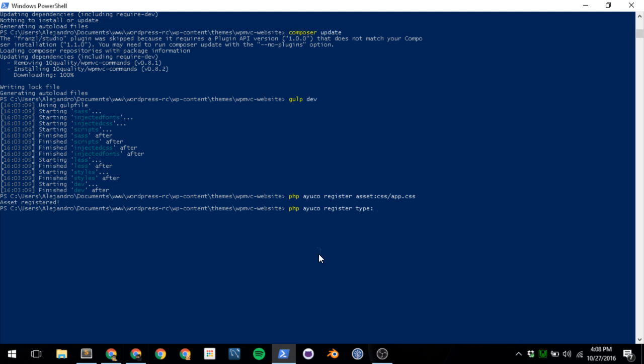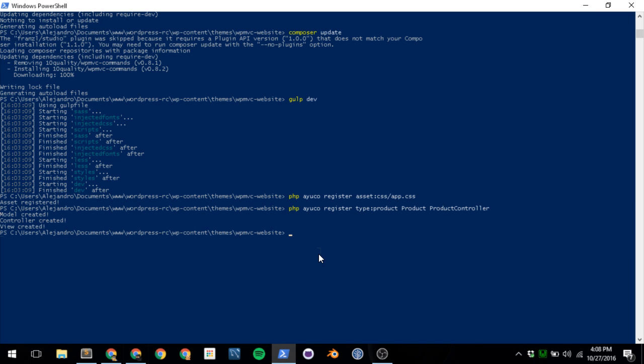Like in this case, let's say we want to create a post type that is called product, and then we're going to handle that on the model product, and we're going to have automatization, and we're going to have all the logic and business logic handled on product controller.